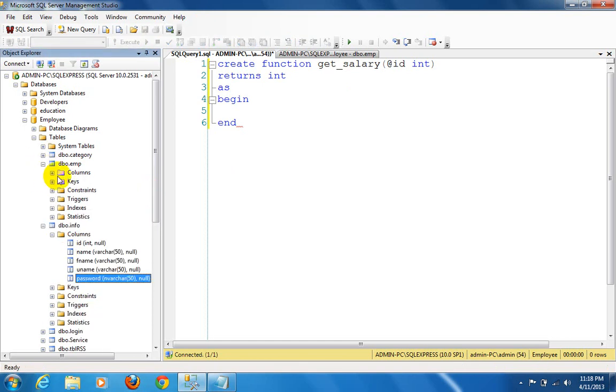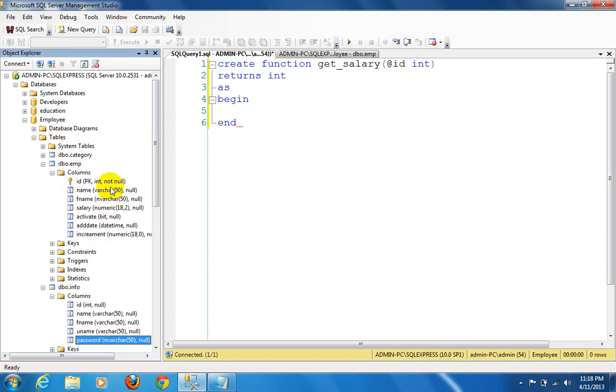I want to retrieve data from the employee table, and I have mentioned salary in numeric form, so there is no need to worry about numeric. I can take integer here. If you want to take numeric, you can take it.